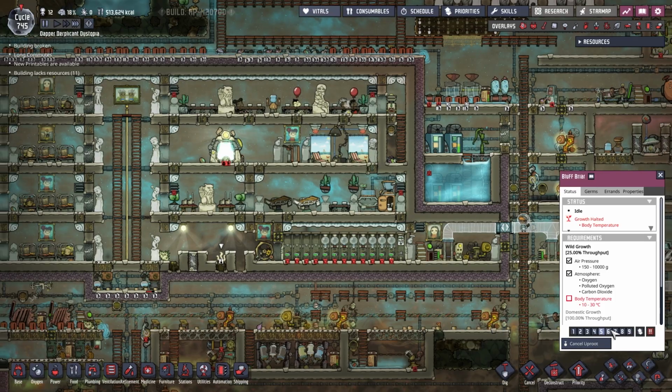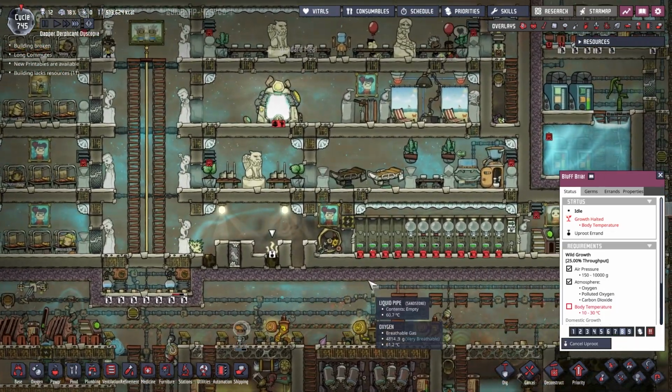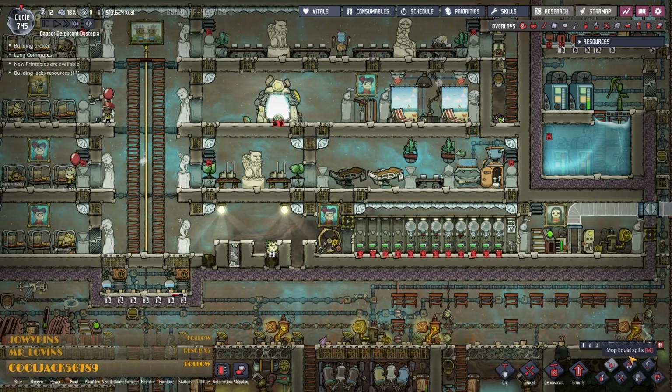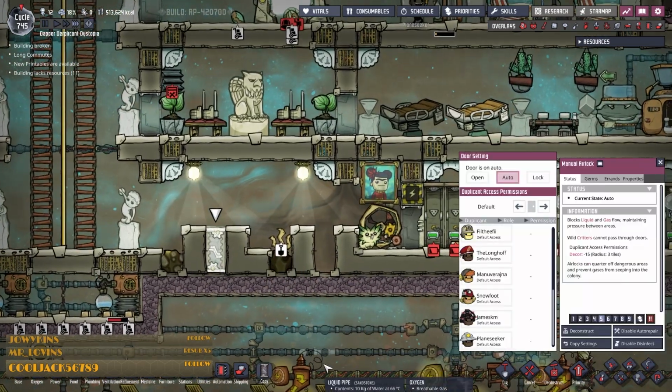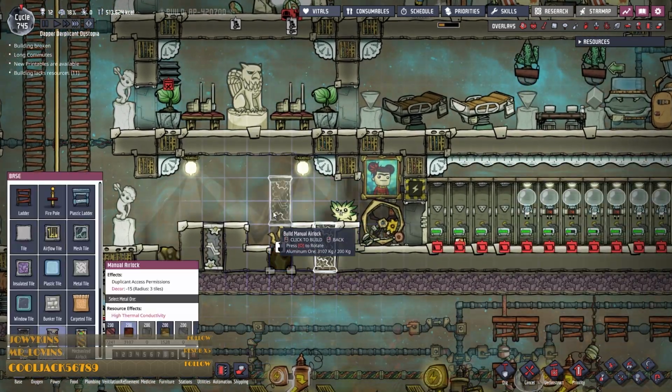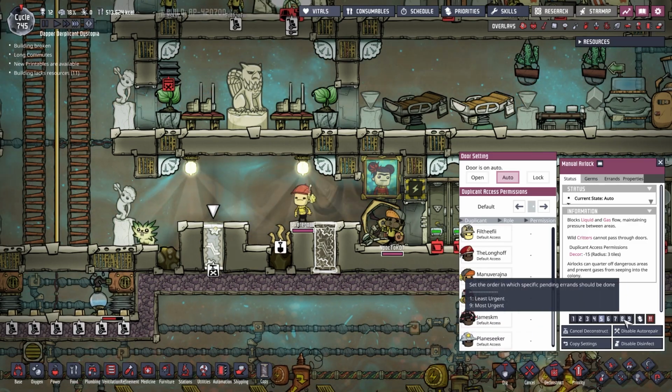Really? You little scoundrel. Where did you grab that seed from? Scallywag. Deconstruct that one, please.